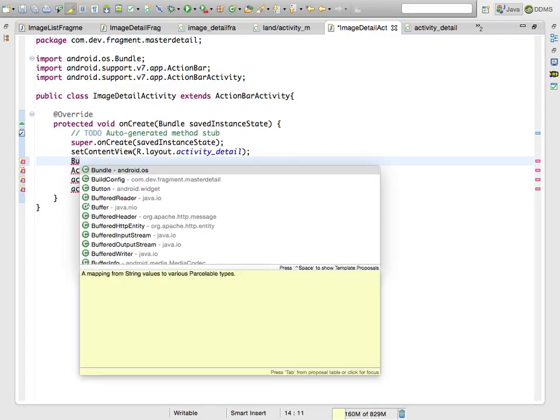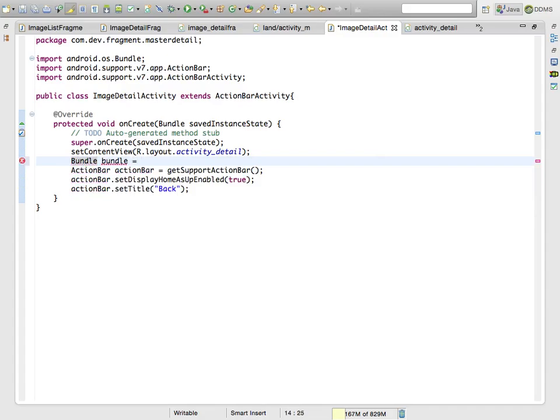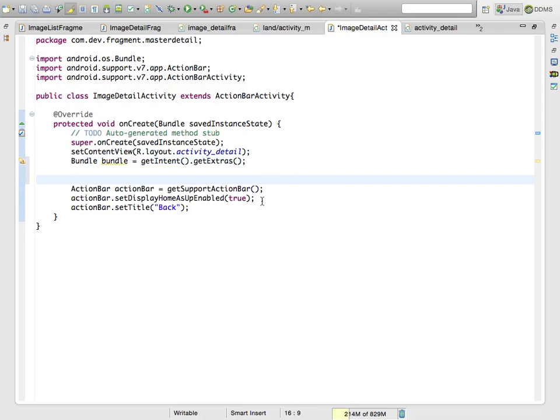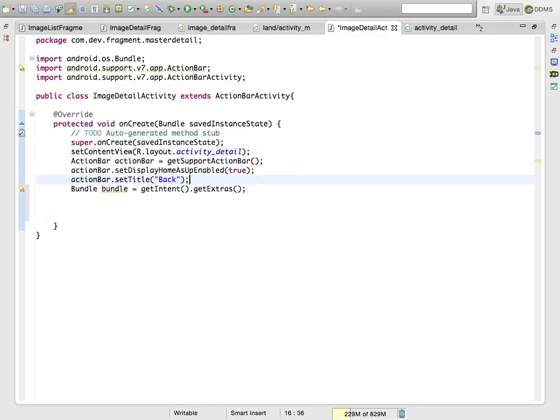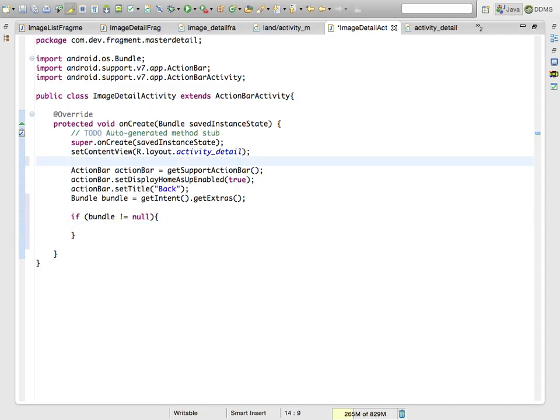I may need the help of bundles. Okay. Initialize the particular fragment here.